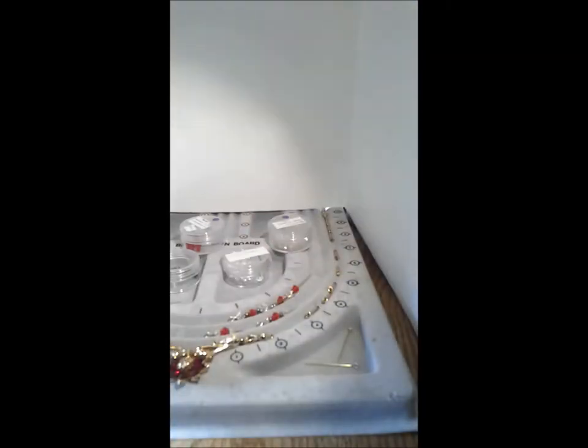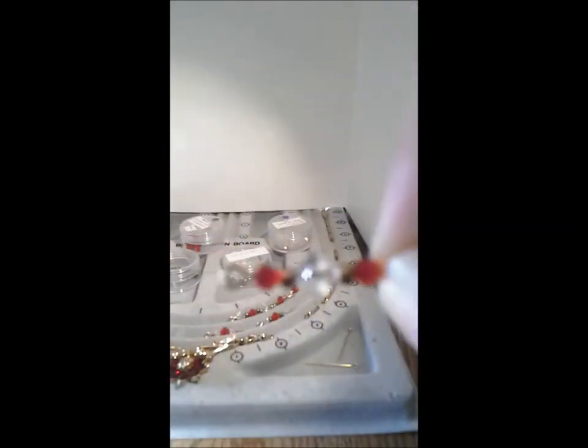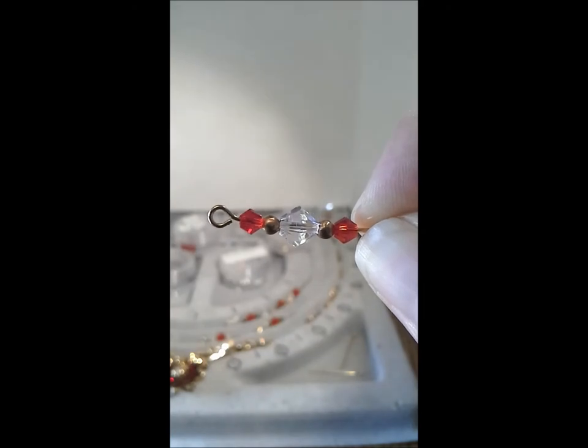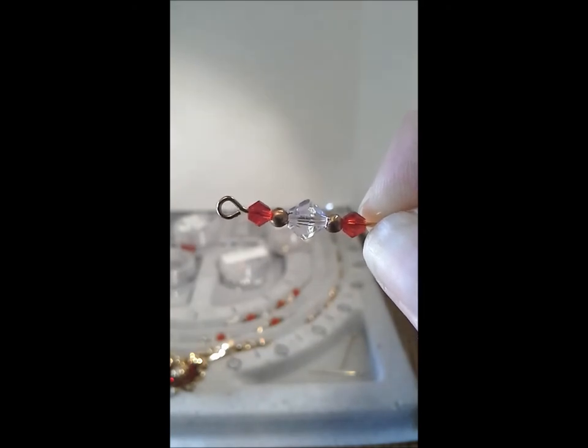I'm going to move this one down. And then there is the opposite configuration of that. Get it to focus for you. There we go. So here we've got red on the outside, the gold, and then the white.